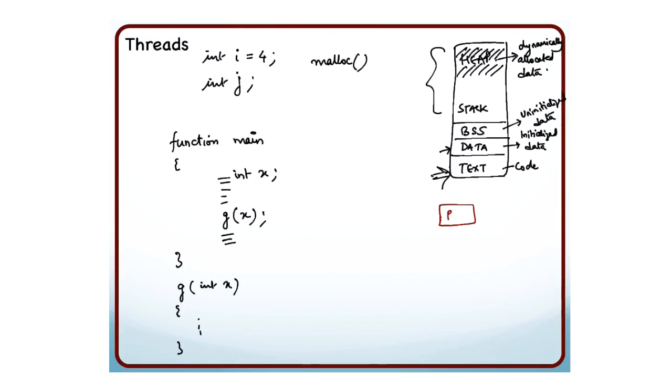What the system does is it maintains something called a program counter. All of this is essentially residing in the text segment and it maintains a pointer to the current instruction that is being executed. As it executes the instructions it keeps on shifting this pointer. When it comes to the function g, it has been executing this code sequentially and now suddenly it has to jump somewhere else. It has to jump from this location to this location. That is done using branch instructions. That causes the program counter to change and get the value which is the location where function g starts from.